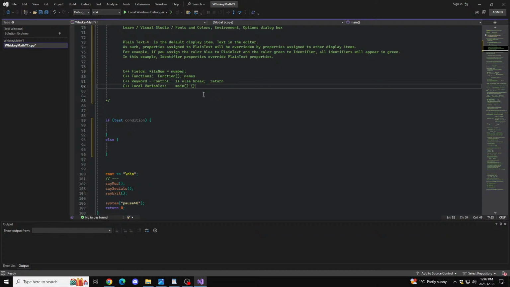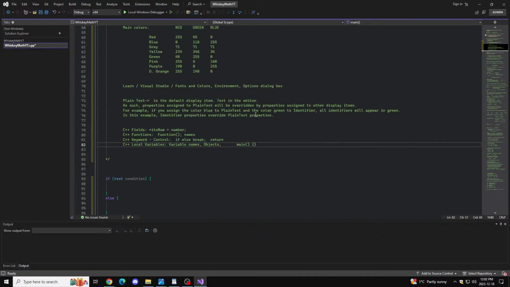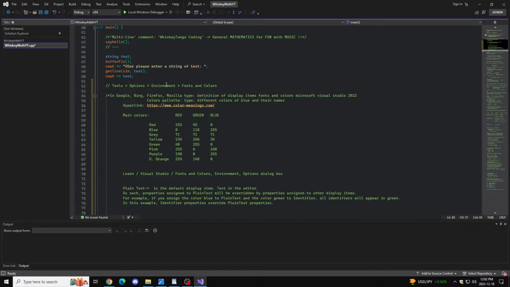Anything in the main. What are they? Variable names, objects that you create in the main. That's local, right? Makes sense, guys? They're local variables.